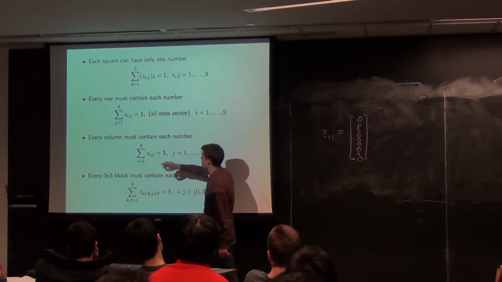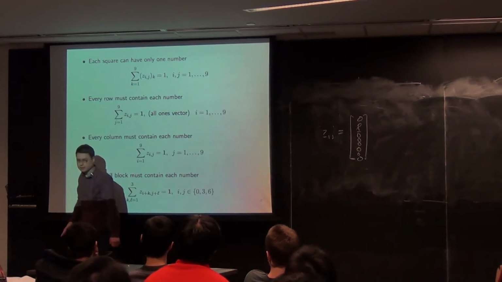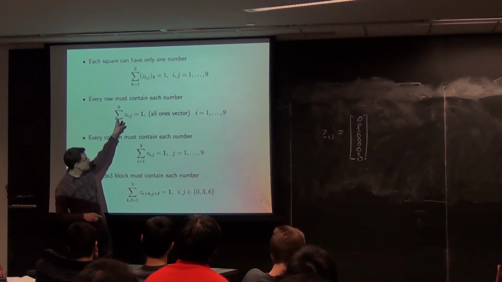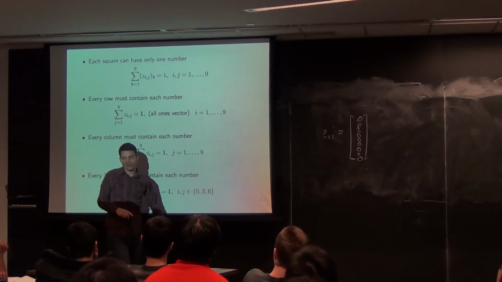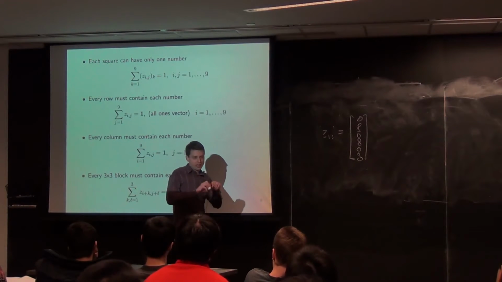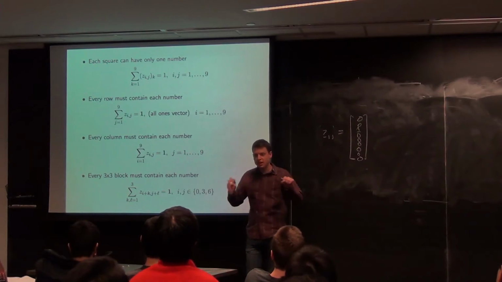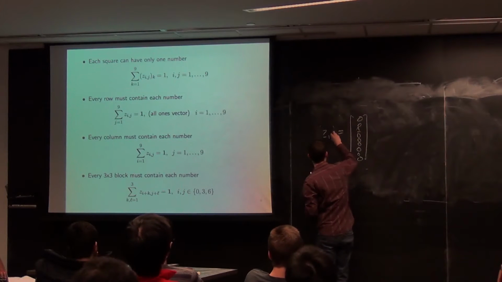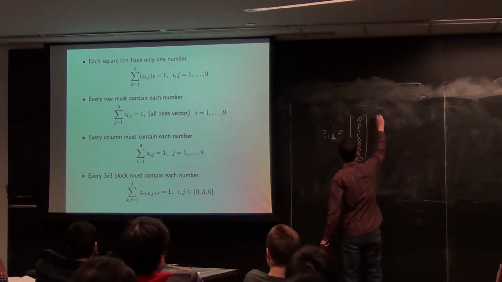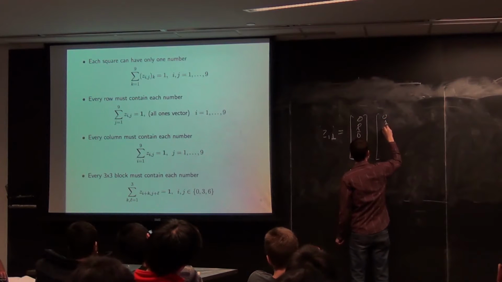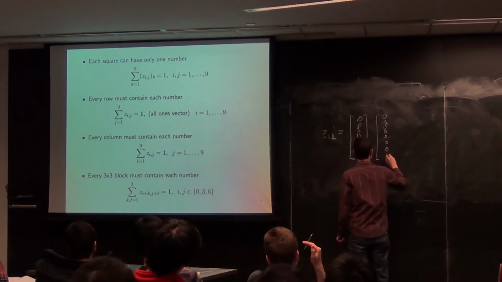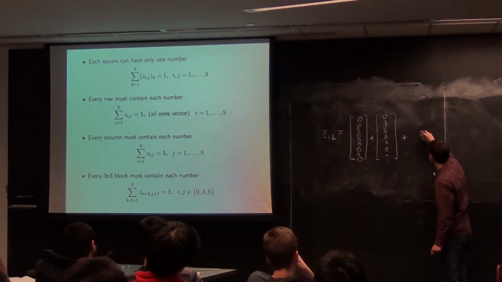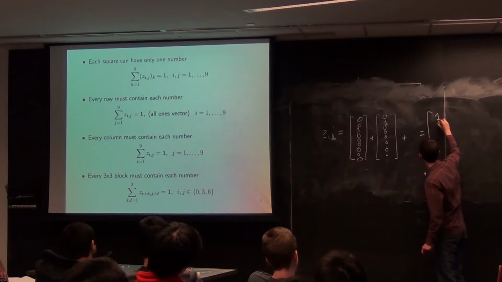The second one is that if you take any given i, any given row, and sum across all j, all the columns, this has to equal the vector of all 1s. This is the constraint that each row has to contain every number. All right? Because the first one, say this guy here, maybe this, the second one would be some other combination, etc. When you add these all up, they have to equal a vector now of all 1s.